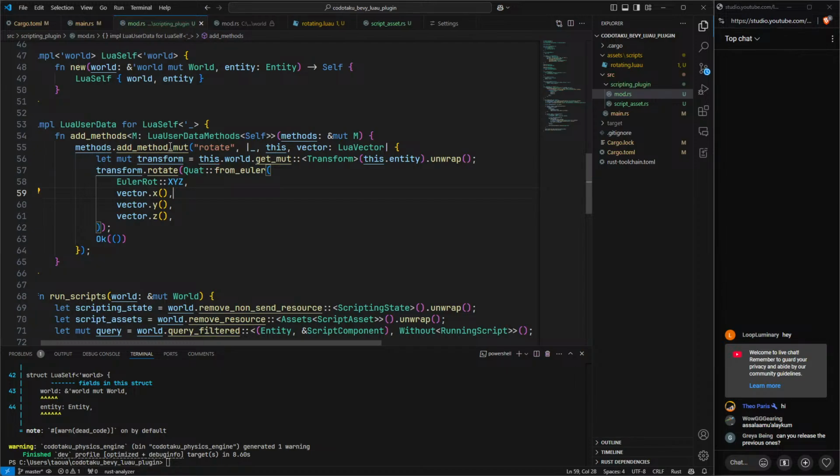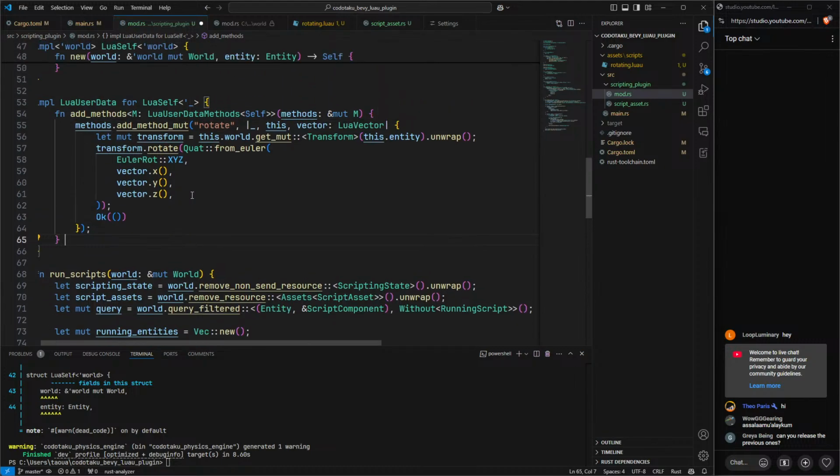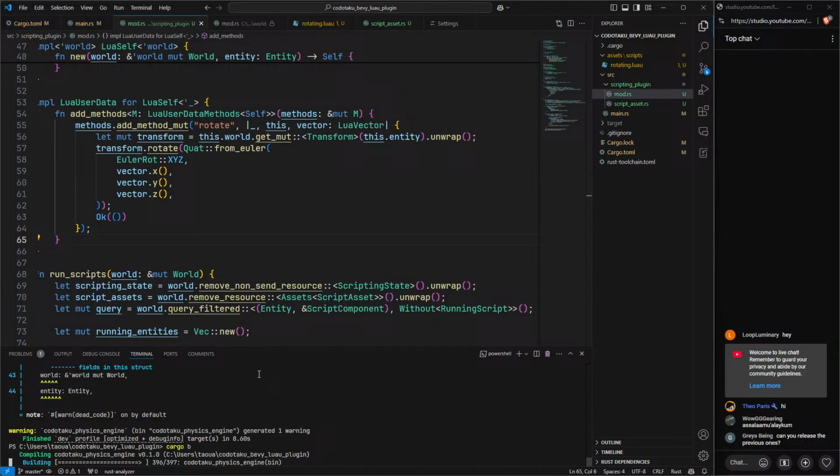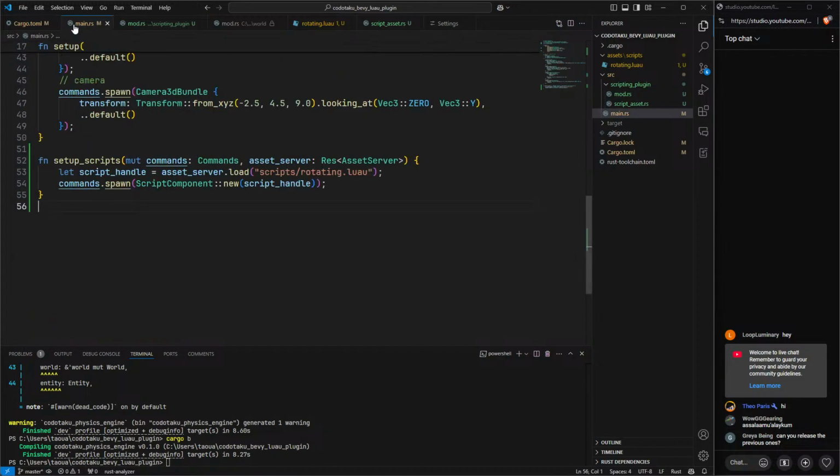And does this work? Good question. I think it's time to find out. So yeah, this compiles, right? Yes, it does. Perfect.